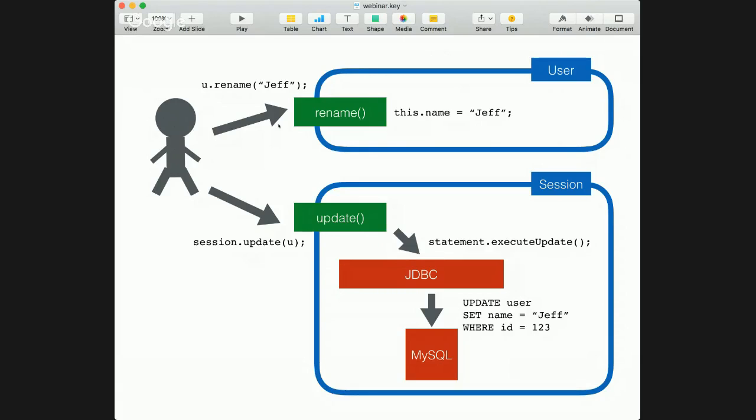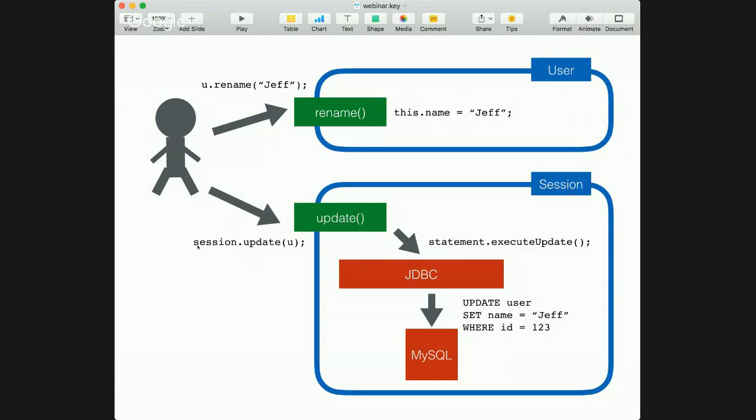In a classic ORM, it goes into the method called rename, and inside the object of class user, I just change the internal property name, and I set Jeff in there. This is my first step. Then the second step, I go to the session of the ORM.